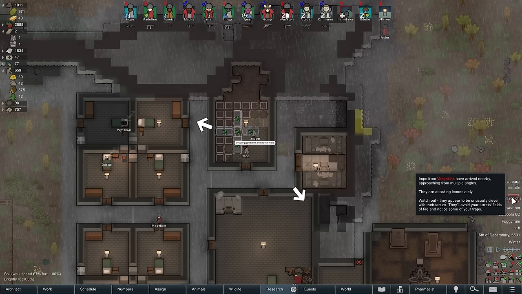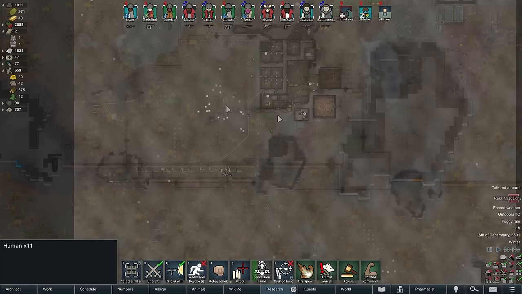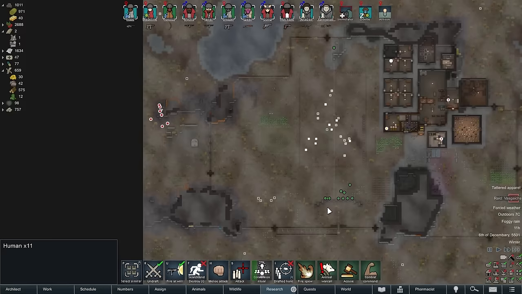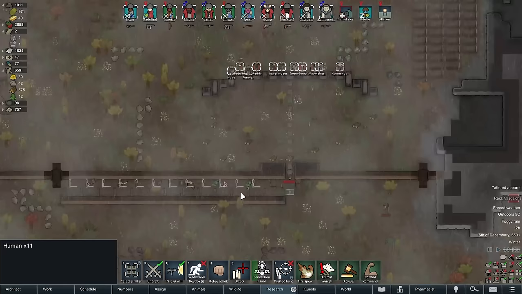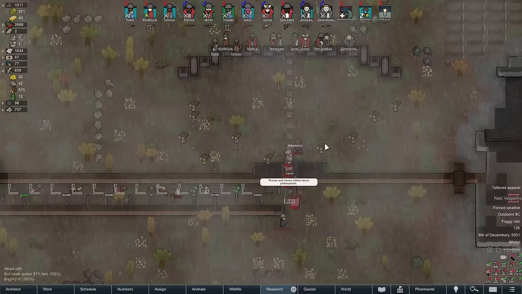They're going to avoid turret fields and notice some of your traps. They're not explicitly sappers, so they might still come through here. I think they are. Hell, there's a wide open door for them. I have to remember to leave my little side tunnel for my EMP shenanigans. Yeah, these guys should get smashed pretty well.